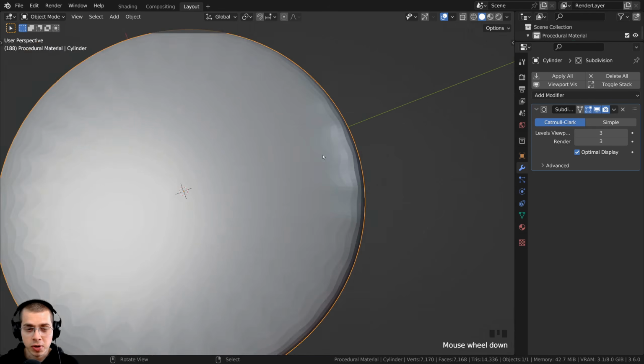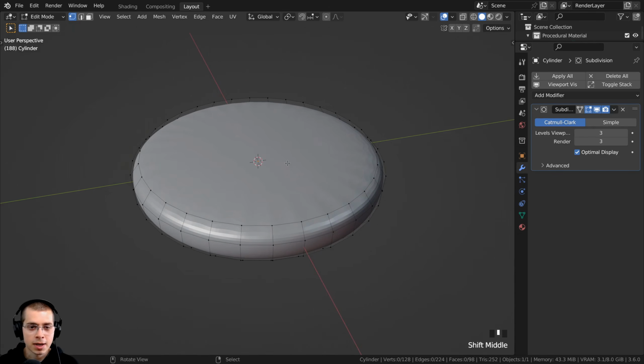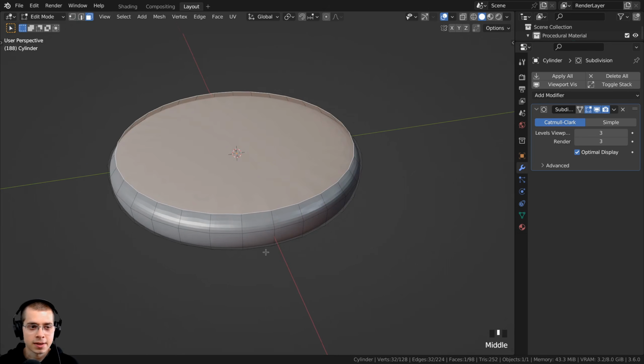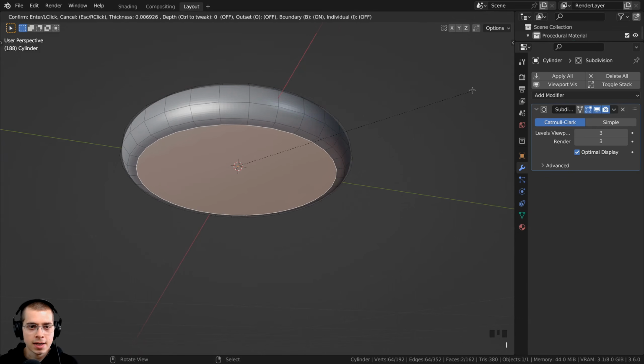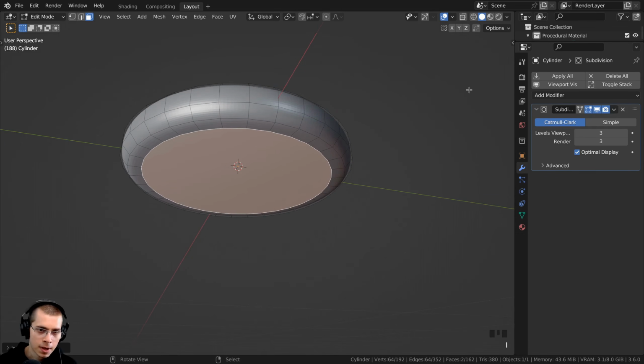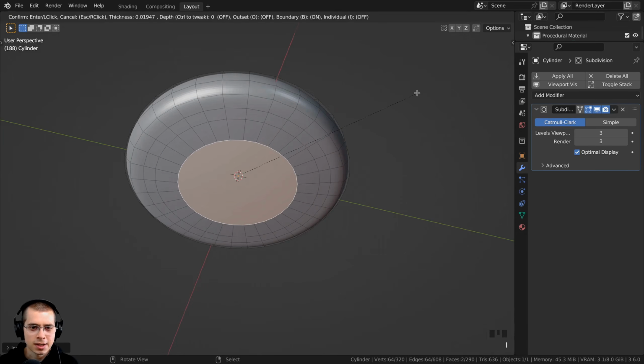Now you can see there's a bit of stretching on the edges, so I'm going to hit the Tab key again to go into edit mode. Let's click here to go to the face select, and I'm going to select this face and then hold down the Shift key and select the bottom face. And I'll hit the I key to inset and just place there, and then I'll hit the I key again, and I'm just going to continue to do that many times until it is much smaller.